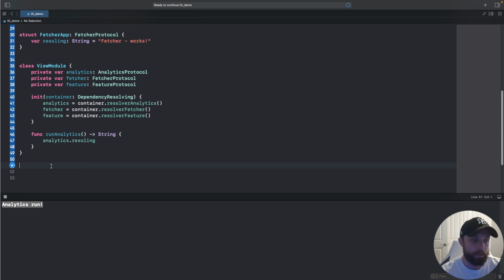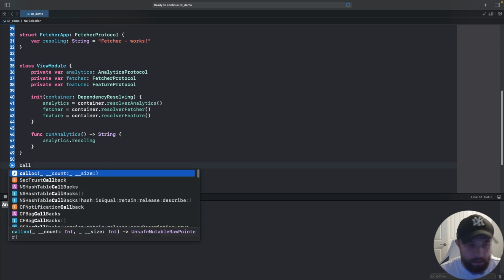So let me think. What next can we do? Technically, now we need to create sort of our container class, which will conform to dependency resolving container. So technically, that's where we will resolve everything needed for your specific app, or it's going to be a specific feature. So the rule number one is the main rule: only the app knows what it needs to work.